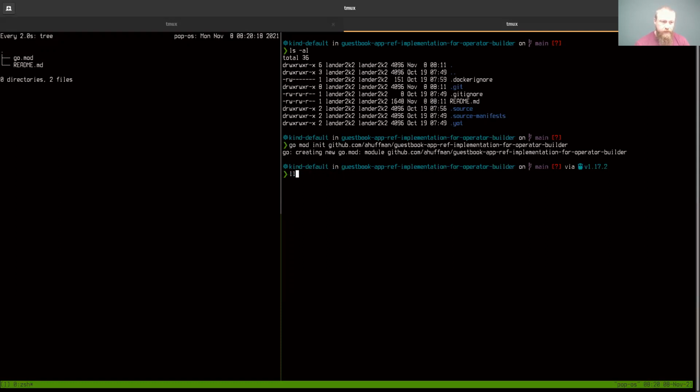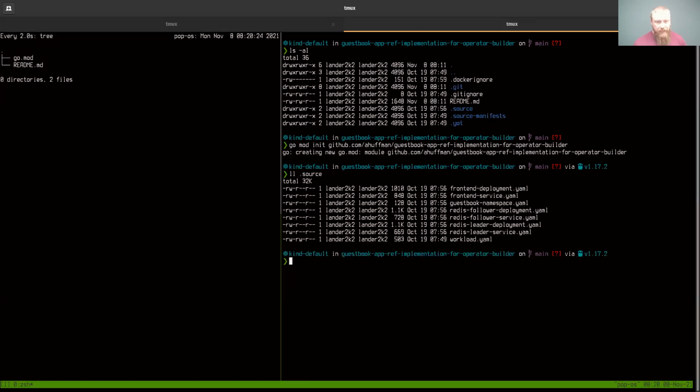But first, let's just take a peek in the .source directory. This directory has all the configurations that I'm going to use to generate the source code using Operator Builder. All of these files, except the last one, are manifests for Kubernetes resources such as deployments and services and a namespace. And then this workload file here has the overall workload configuration values that we need to generate the source code. I'm actually going to go through and generate the source code and do a demo, and then come back and have a look at these configuration files to demonstrate how we brought about the end result.